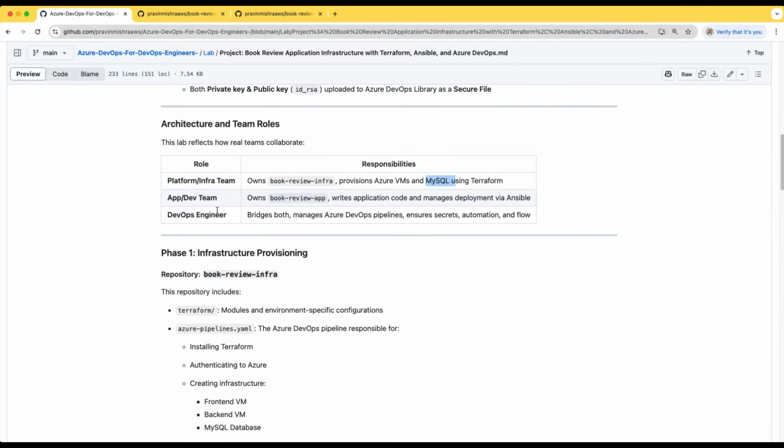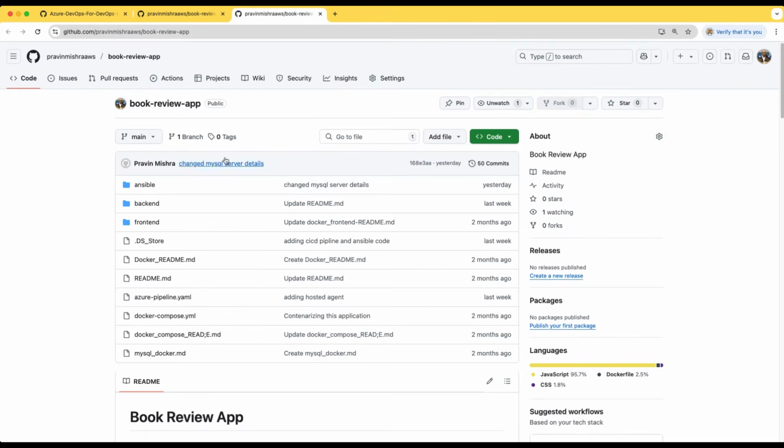So either we can say the platform team, infra team and DevOps team own this repository, because for this application we need the infrastructure. Then we have the app and dev team, and they own the book review application, so they have written the code. And as a platform team we have also written Ansible for this application deployment, and we have put it here as an Ansible repository.